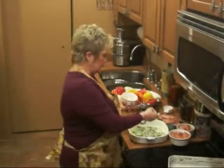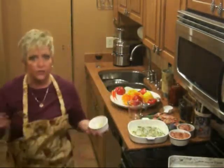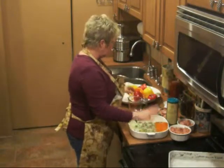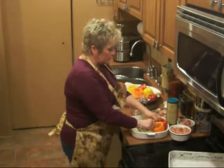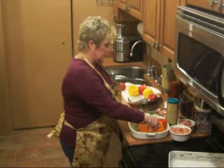Take about a tablespoon of the garlic and put that in there, because what we're trying to do is infuse the flavors in the peppers, get a quick jump start on the peppers. So you're going to put your peppers in there. You already got them cut, you got them cleaned. They don't always stand perfect, so just lean them against each other the best that you can do.